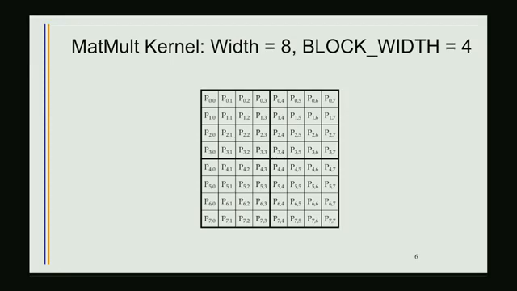Now if we're going to do that, we have to figure out how we're going to create the blocks. To maintain the 2D structure of the computation, we're going to have 2D blocks. In this case, the block width is 4. So 4 by 4 blocks, 16 threads per block, arranged in what we call tiles, of width 4. In this case, we'll have 4 blocks, each block having 16 threads. That's just an example here.